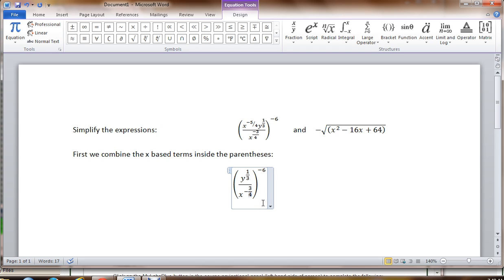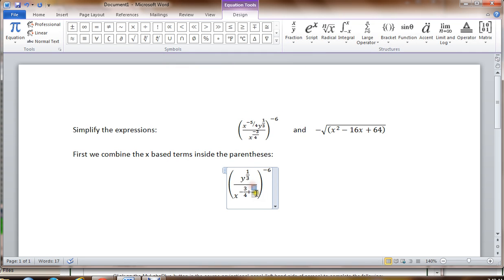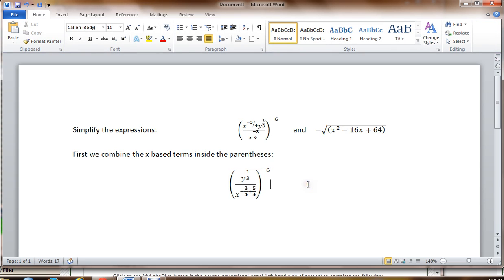And then I'm going to add the 5/4 that I get from the other term. Now again, these have a common denominator of 4, so I can add the numerators, minus 3 plus 5, to actually make this 2/4, which I'm going to simplify in one step to be just 1/2. But we'll go ahead and do that on a separate line.